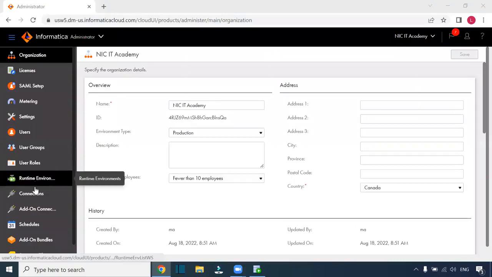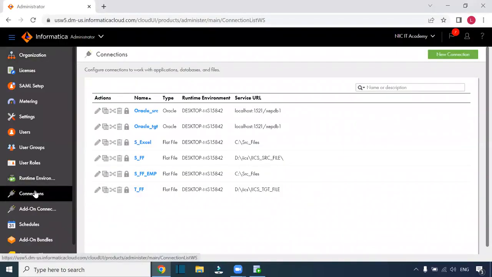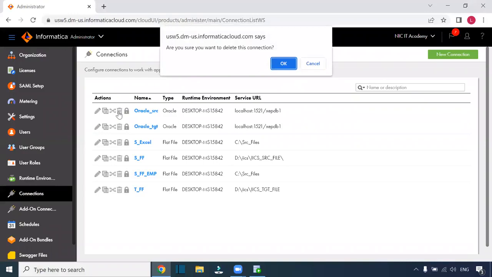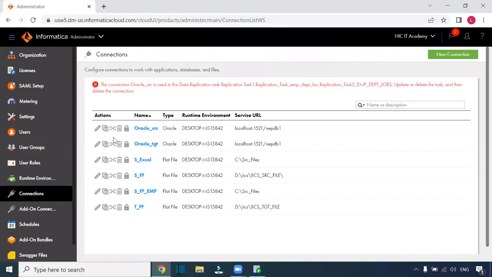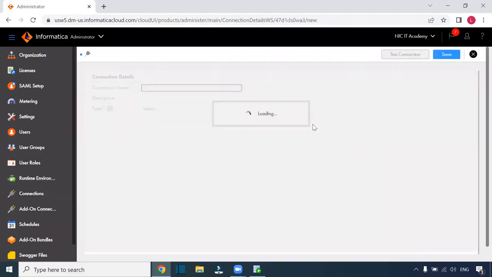Since we are connecting with a remote server, right? That might be the issue. Okay, see now we are getting the connections, right? So you are seeing the connections. These connections I have already created, but I will remove them. One more time I will create, okay? Okay, some services are connecting. That's why we are not able to delete it. So click on new connections. All of you, please click on new connections.